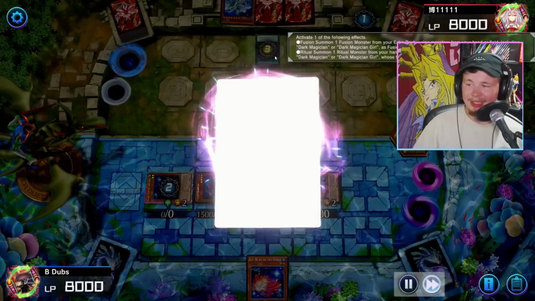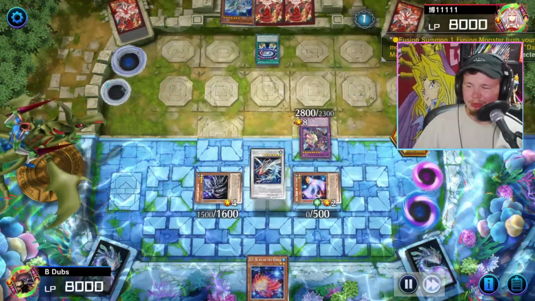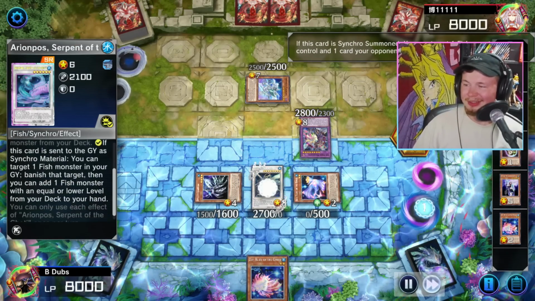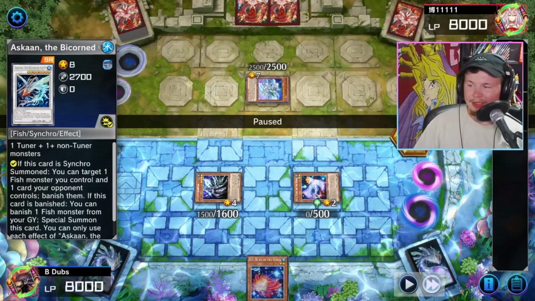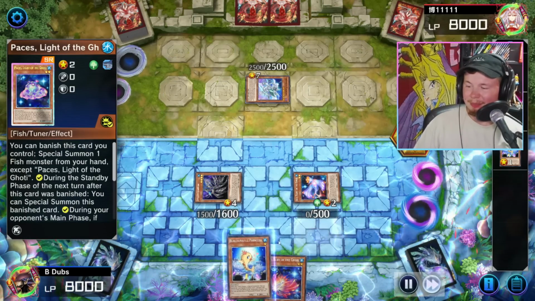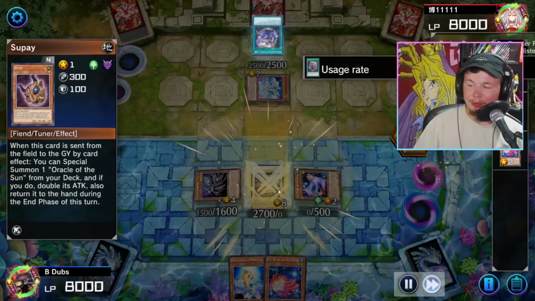Anyway, so we get to trigger Paces here. They're going to chain their Secrets of Dark Magic. I don't know if that's a great move. We're going to go for Oscon here. They're going to summon out their Chronicle Magician. We get to trigger the graveyard effect of Arion Post to banish our Paces and search another level 2 from our deck. And we get to trigger our Oscon, banishing the Oscon as well as the Dark Magicians. So banish the Paces to search a Beautiful Princess. Then we can go Oscon effect, banishing the Arion Post to summon back the Oscon.